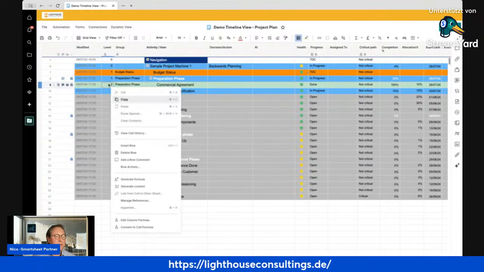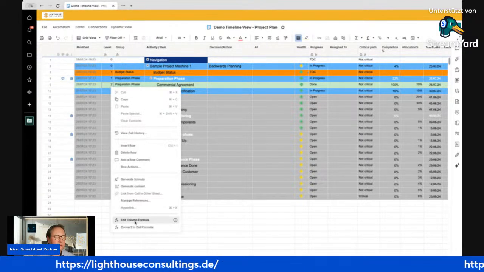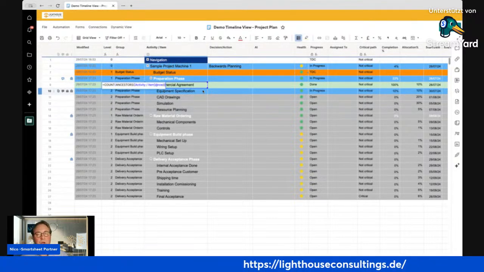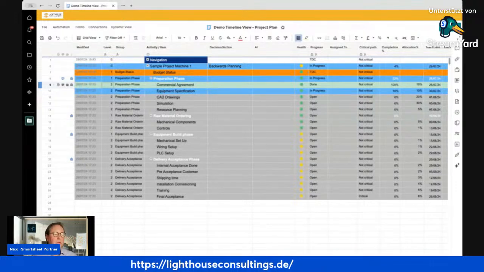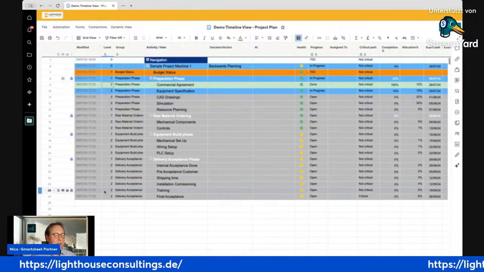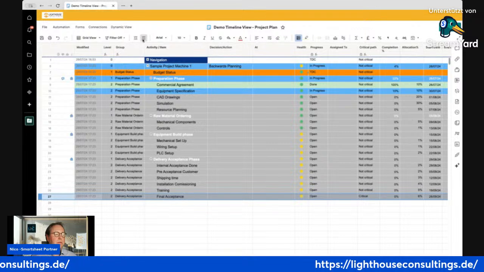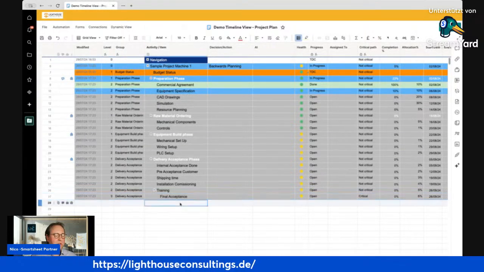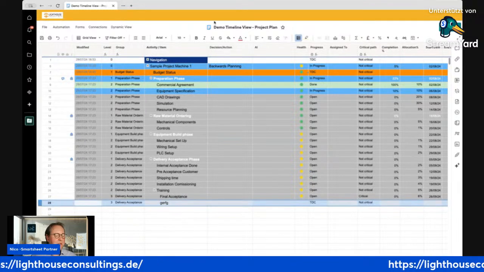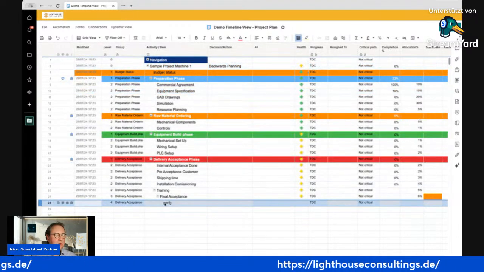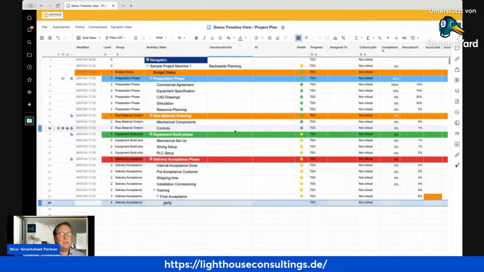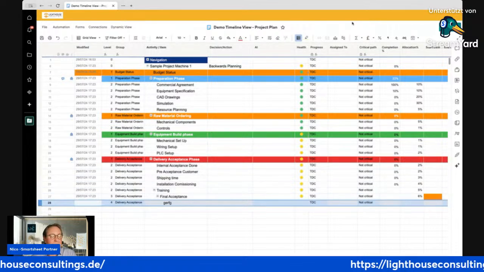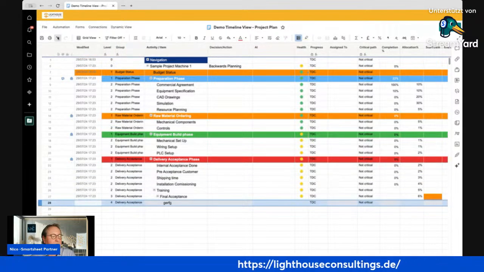What we are doing to get to this level is we count the ancestors. This is already converted into a formula. I just want to show it to you. We count ancestors of the activity of the primary column, and when we do this, we directly see the levels. What happens if we go deeper? You see that the level is changing. Now it's level 3, and if I go even deeper, you see it's level 4. What happened just now? The whole color setting changed because of the conditional formatting which we have inside.